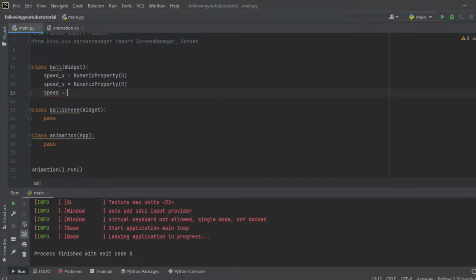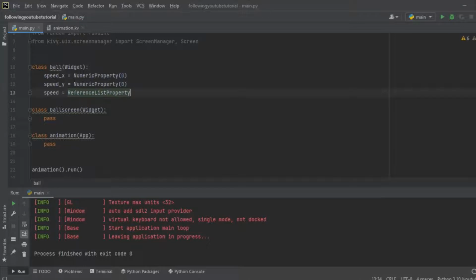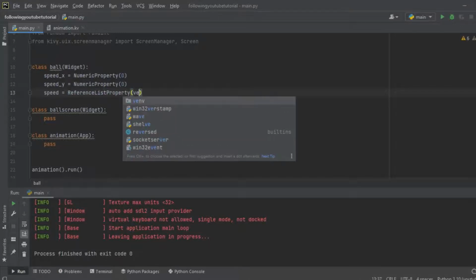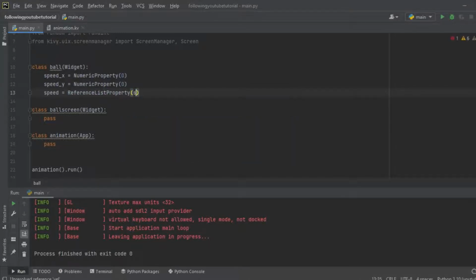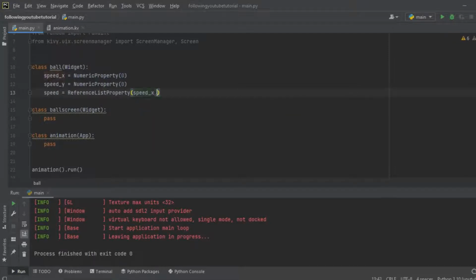Speed is going to be equal to reference list property, then velocity x, I mean speed x, with speed y, just like that. Let's just leave it like that.